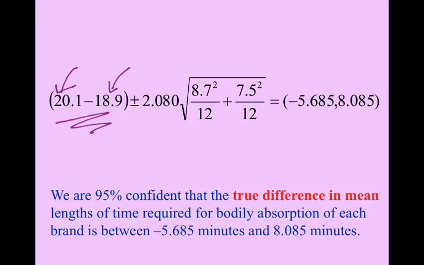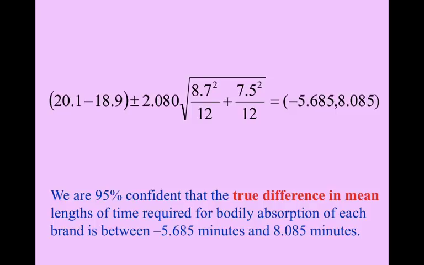Now, I highlighted this because there's actually two different confidence interval statements we could look at, whether we're dealing with inference that's independent samples or matched pairs. Today we're looking at inference that's independent, so we're looking at the difference in means. We're going to look next class at dependent or matched pairs inference.